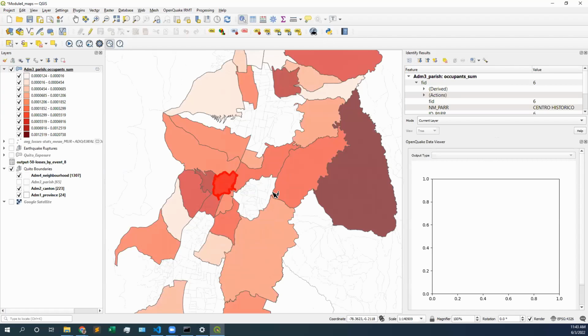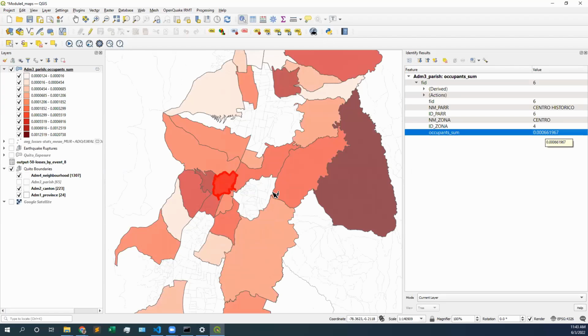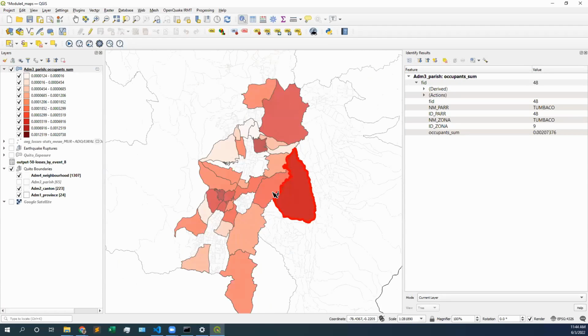So I am interested in the cultural heritage, yes, but through this map, I am finding out that there are other regions that also have this very vulnerable type, unreinforced adobe, and in even greater numbers, and hence they are also at high risk. So for example, this region called Tumbaco and this region called Calderon, they are also at particular risk, given this particular building class. So this is how we explore risk, and this is how it can be very useful for risk managers.